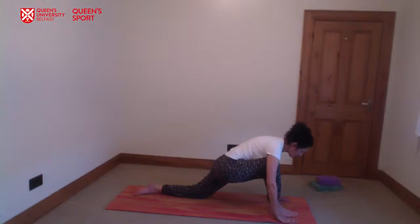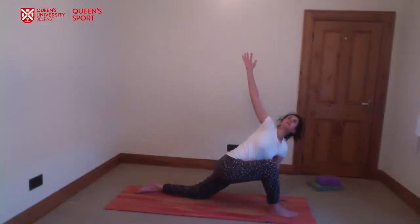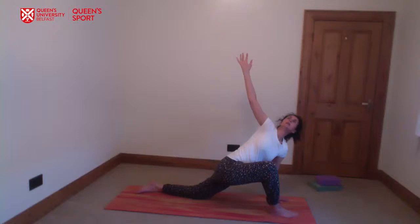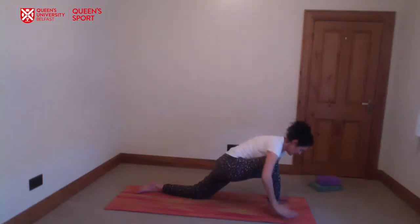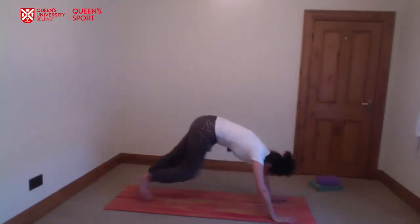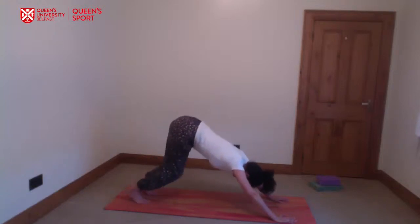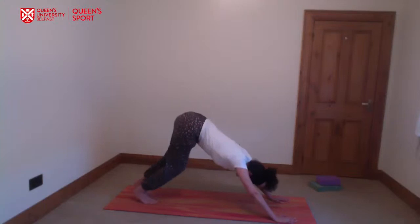Keep the hands either side and then float the arm up for a twist towards the inner thigh. Breathing in and out. And then breathe in, hands back down, tuck the toes under, lift up, stretch back into your dog. Bend in the knees if needed to lengthen the spine.